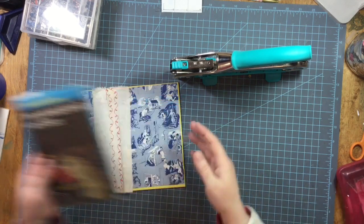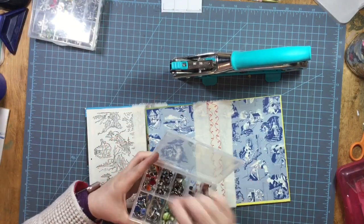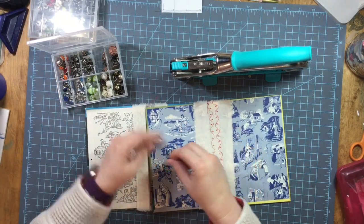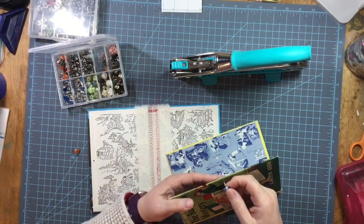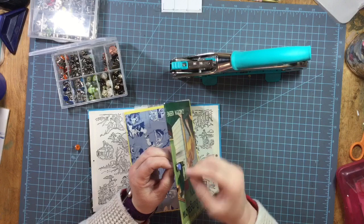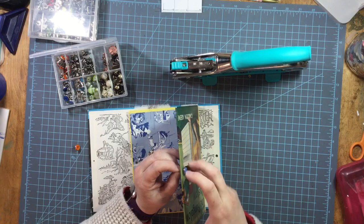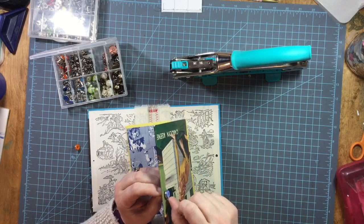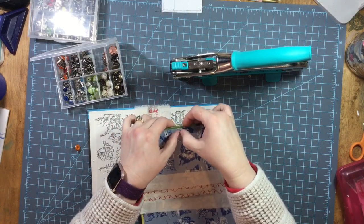that I've made my holes, I'm gonna go ahead and I think I'm gonna do an orange. Nope, I wanna do the blue. I'm gonna do the blue on this one. And maybe we'll do the orange on that one. So when I put this on, I'm gonna leave a little bit of space so that, if I have it down all the way, then I can't get my closure underneath it. So I'm just gonna leave just a tiny little space, about 1/8 of an inch or less. I'm going to go ahead and set that.